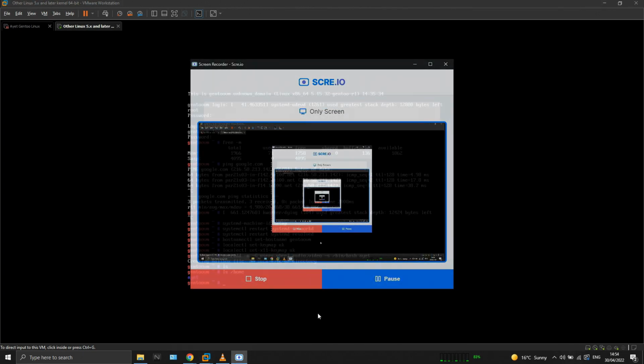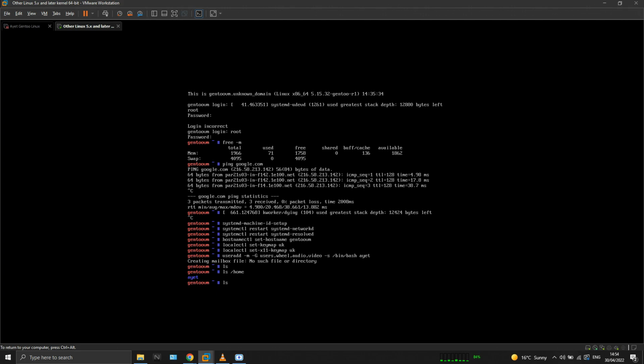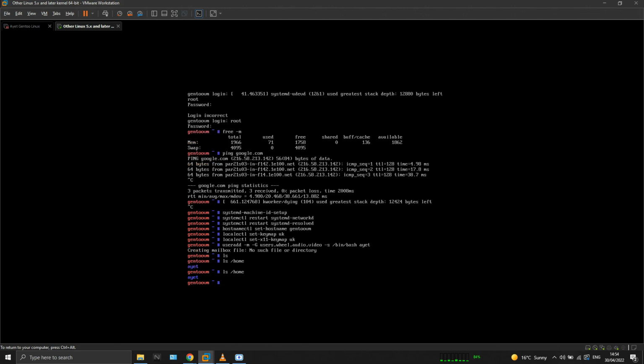After adding the user, we can confirm by running the command ls /home to see if the user has been added to /home. After adding the user, the next thing is to change the password for our user. Here the user is ayet.